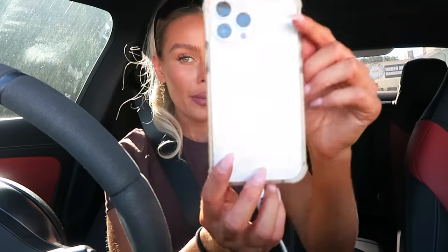I just smashed my phone. I dropped it off the top stairs and the SD card with all the photos on it is gone. Oh my god. So yeah, full day's work and nothing to show for it. I feel like it will turn up, like it has to turn up. I literally just searched the whole house.